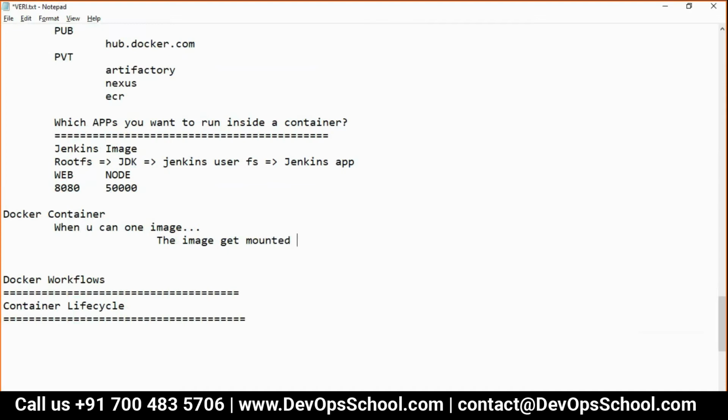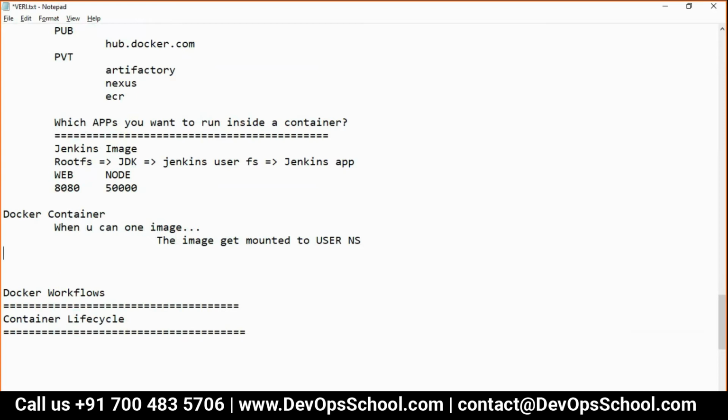Read my words. The image gets mounted to a user namespace with one network and one PID. That's all. Network namespace.